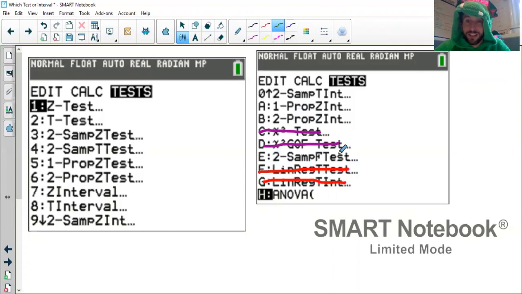And then this F test, and then this ANOVA, right? Those are things that you might learn after AP Stats in your next stat class. You might not even have all of those things. Don't worry about it. The rest of these should look familiar.